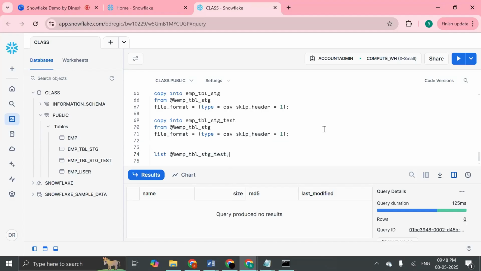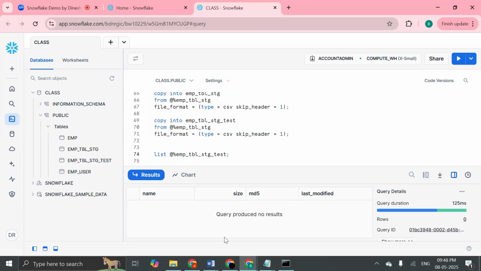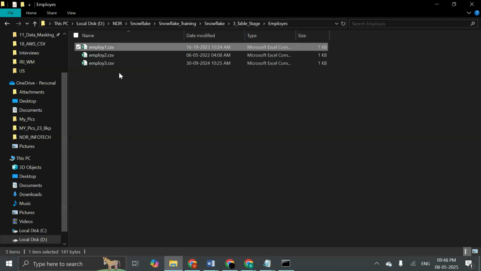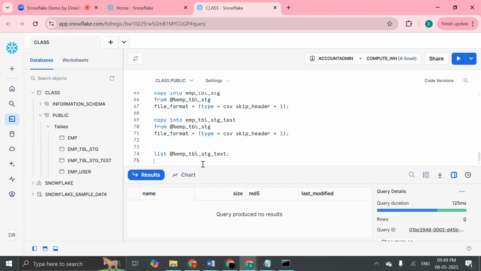Now here if you observe, we have multiple files in this particular location. I wanted to process all the files, and we will see how we can do that. Now all the files we wanted to keep in a stage area, so what we are going to do is modify the put command.